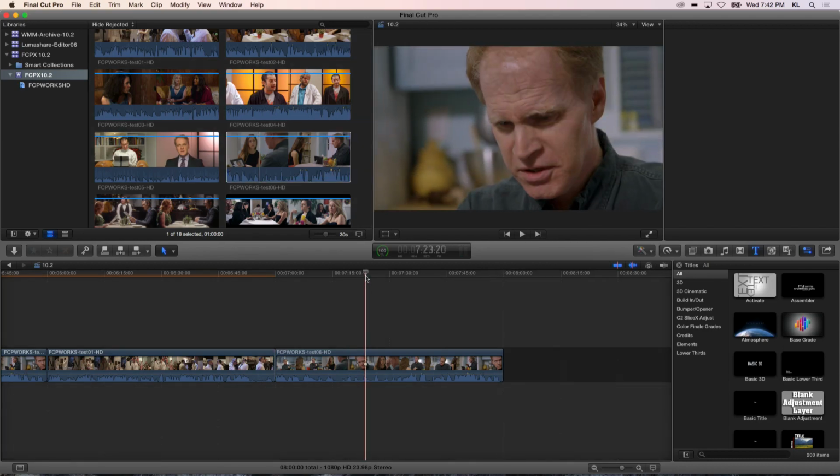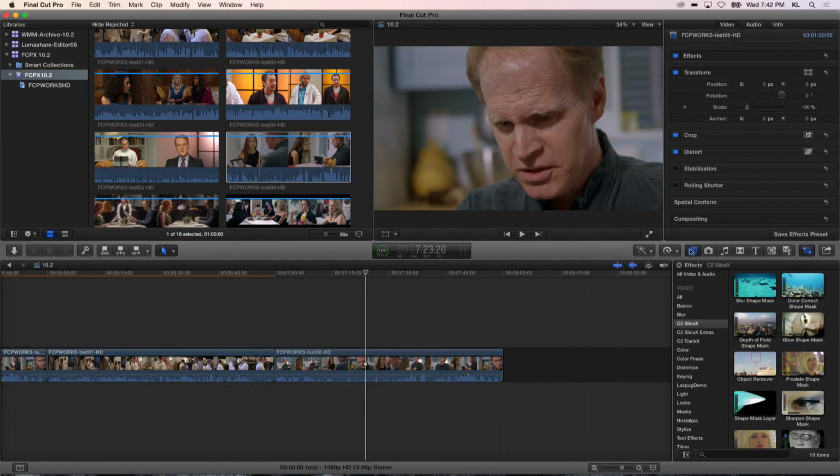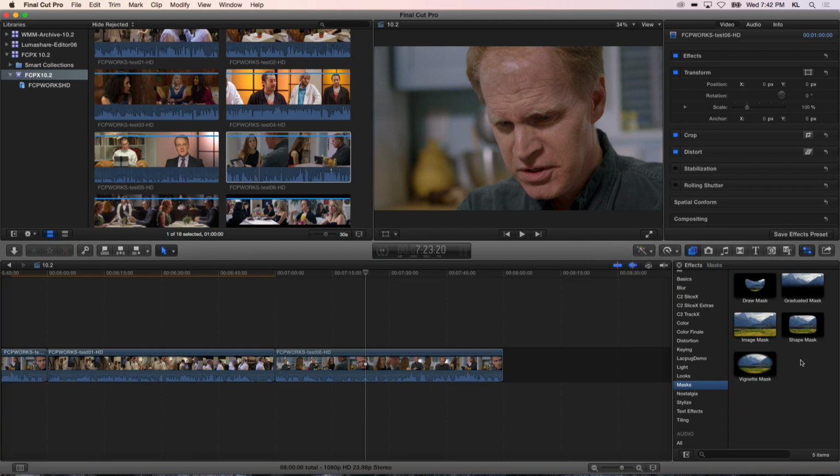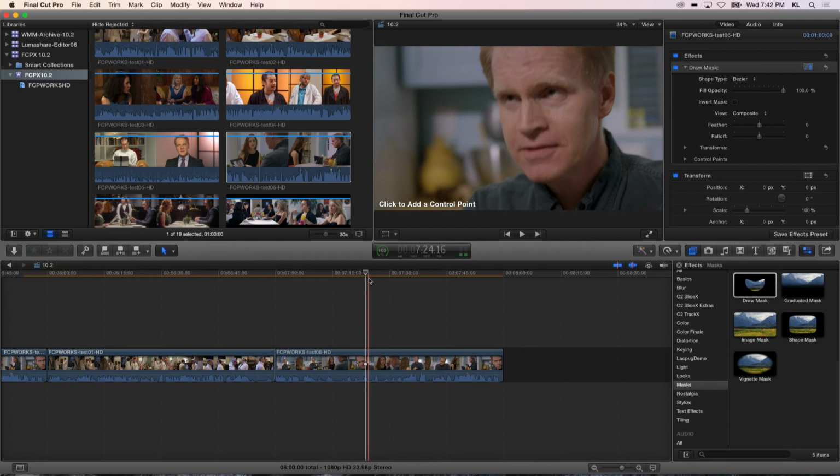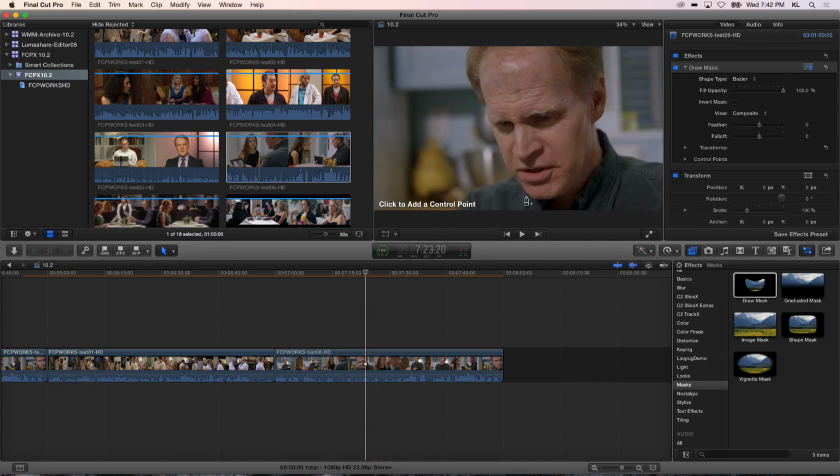You now also have way better masking tools in Final Cut, even without Slice X. So if we come under Masks now, there's a new Mask tab, and you now have really customizable mask tools. So let's mask out his face here. And now I can draw. You may recognize some of this from Motion. And I'm just going to go up and around, and we'll come over here.